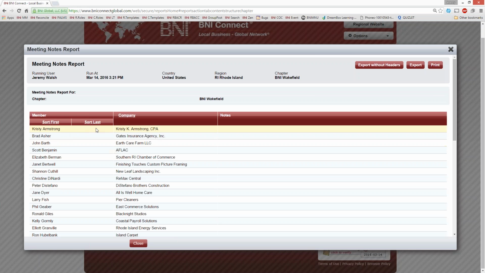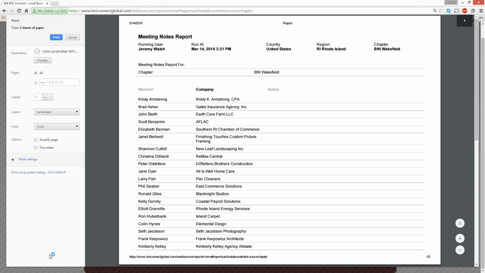it's just going to list all my chapter member names and what company they're in. And what this report is meant for is so that you can print it out and bring it to your chapter meeting. And it's a place where you can take notes. One of the things that this helps with is that we all have limited short-term memory capacity. I'd like to say that my photographic memory has been running out of film for a long time now. This can help to fill those gaps.